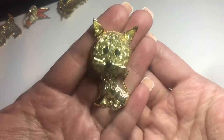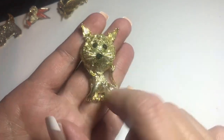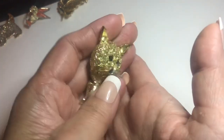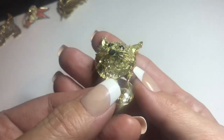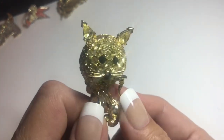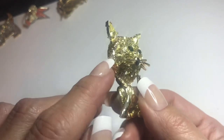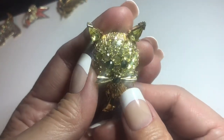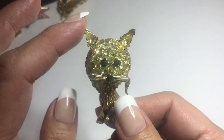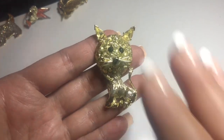Next we have this really beautiful cat. It has black rhinestone eyes and a nose, it's got some whiskers, and the body is like a polished gold tone but there is some texture. The head is completely covered with these rhinestones that are like a greenish yellow color — round rhinestones all around. And then it has these little teardrop-shaped rhinestones for ears. This is a very well-made brooch.